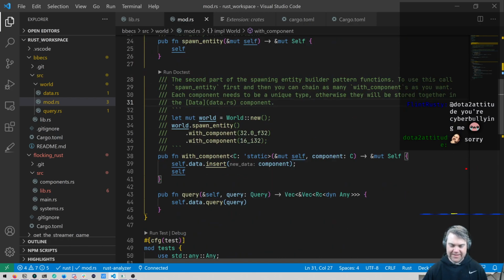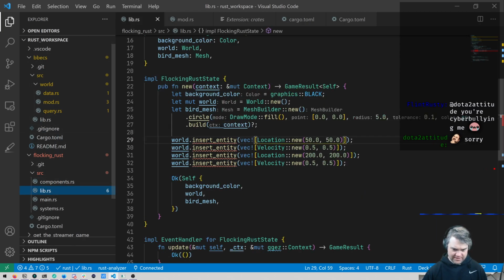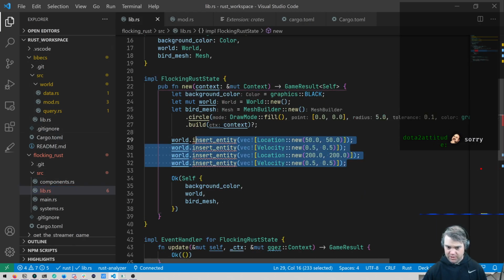All right. So this is nice documentation that we've got now here. If we head back to our flocking, now we can do this the way we want it to.